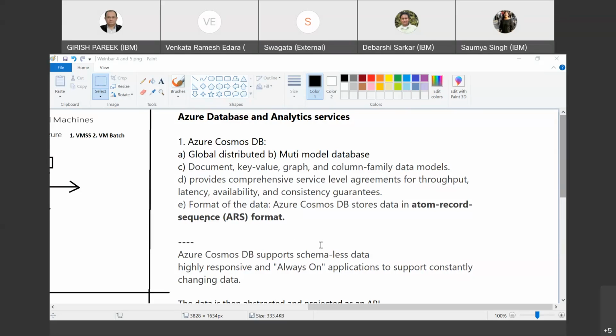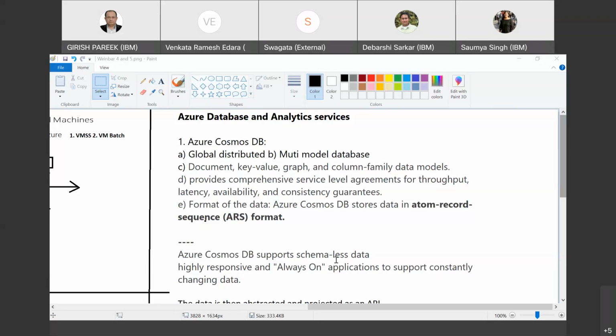Perhaps we will be able to understand only when we deep dive into the databases. So Azure Cosmos DB supports schema-less data. When I say schema-less data, that means that you are not restricted by the schema. Normally for years together, we know that all the relational databases are schema-based databases, right? So when it comes to schema-less data, this lets you build highly responsive and always on applications.